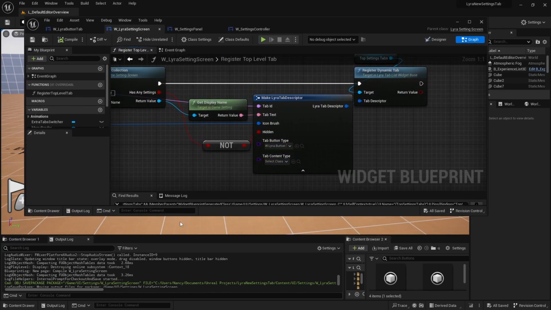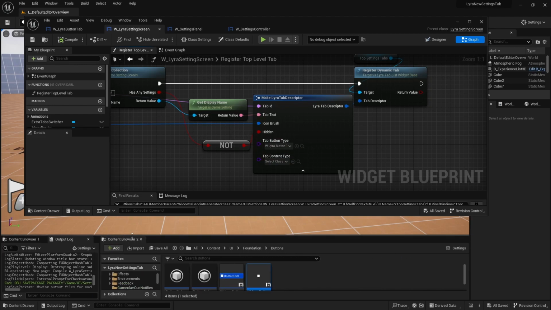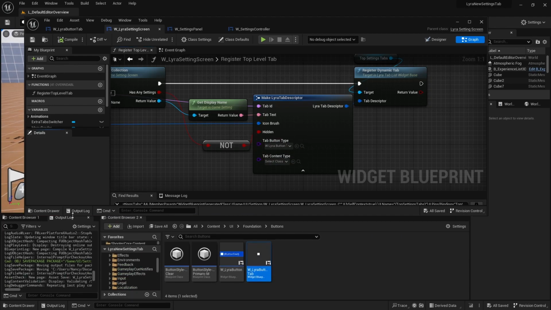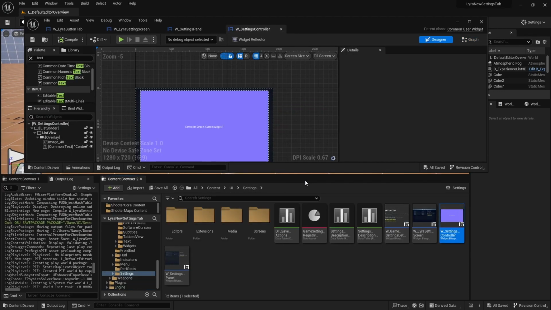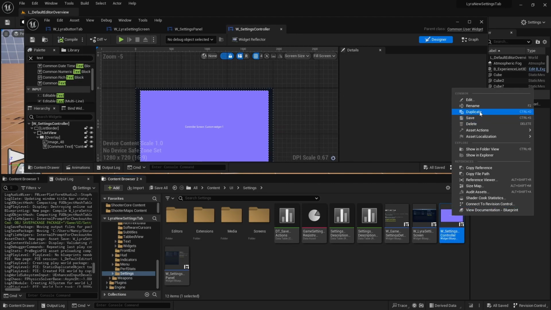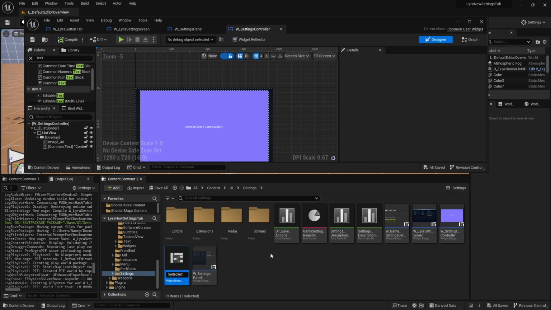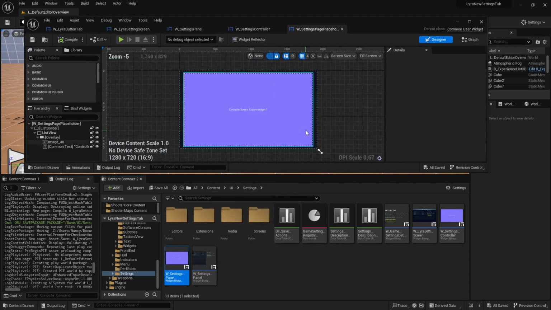So I'm just going to navigate to our controller and duplicate it and have an empty screen. So I'm just going to navigate and then duplicate this. And then settings, page placeholder maybe? Placeholder. Okay.